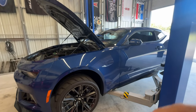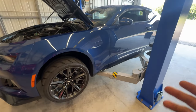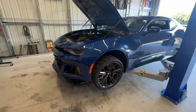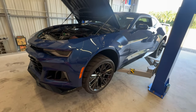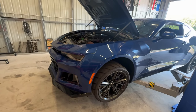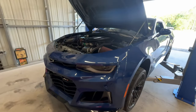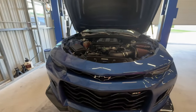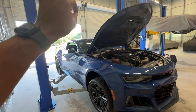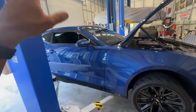Now if I put more timing, jumped up the fuel and changed the tune a little bit, could I make 760 or 780? Yes. Is it worth it? Absolutely not. Why would you want to run it on the ragged edge? You get a bad batch of gas and that's just the end of it — you're one mistake away from not having an engine anymore. So is that 50 extra horsepower realistically worth it? Absolutely not. The customer can keep their foot on the floor through second, third, fourth, fifth, sixth, seventh gear, max out at 199 mph, and it will not pull timing.